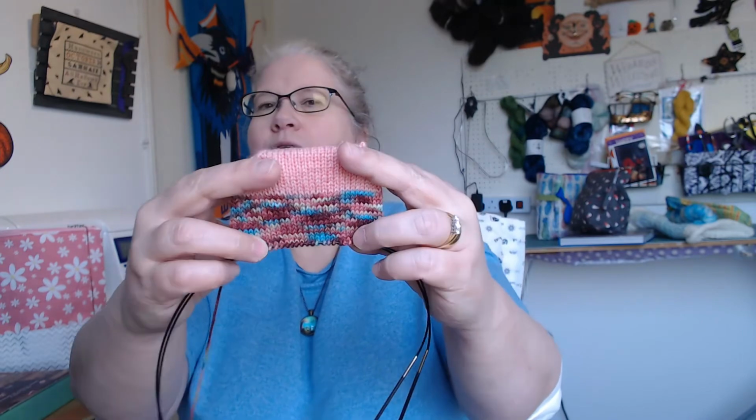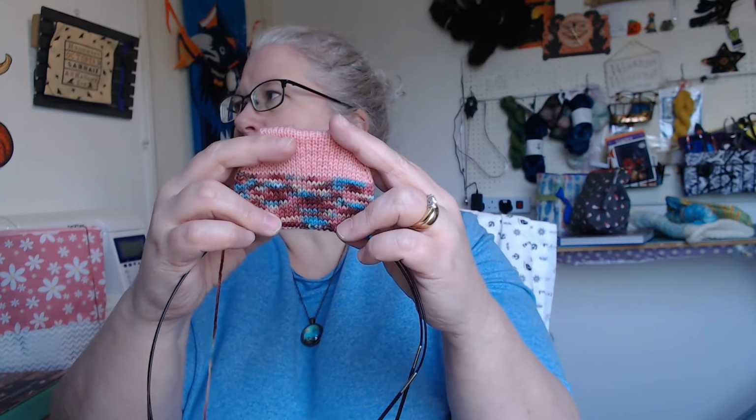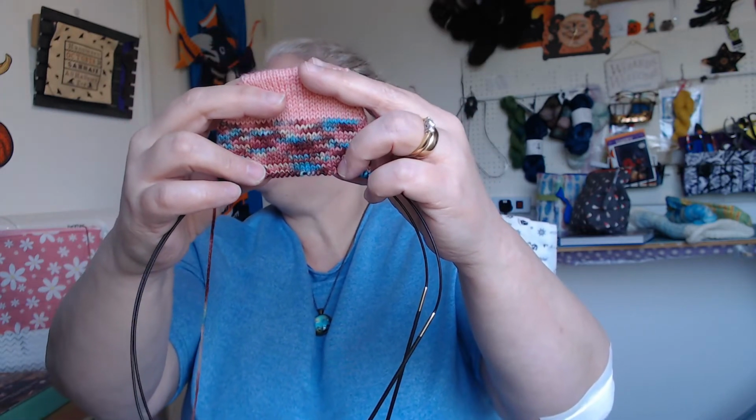So these haven't had a whole lot of love. I think they've had like 2 rounds of love since I showed them on Monday. But there's going to be a lot of love on these socks now. And these aren't going to be short. They're not going to be ankle socks. They're actually going to be full-size socks. So they're for me. I like me socks. Anyway, I'll show you the wool in a second.